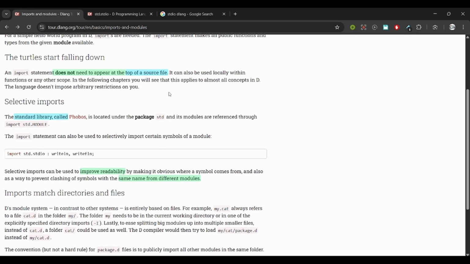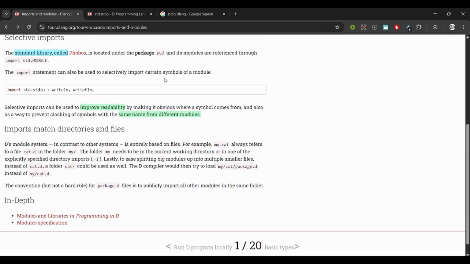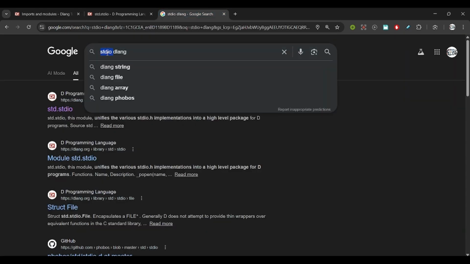Okay. Another thing I want to mention is if you want to see all the functions defined inside stdio, you can simply Google the module name, sorry, the phobos name. We should refer to this as phobos stdio dlang.